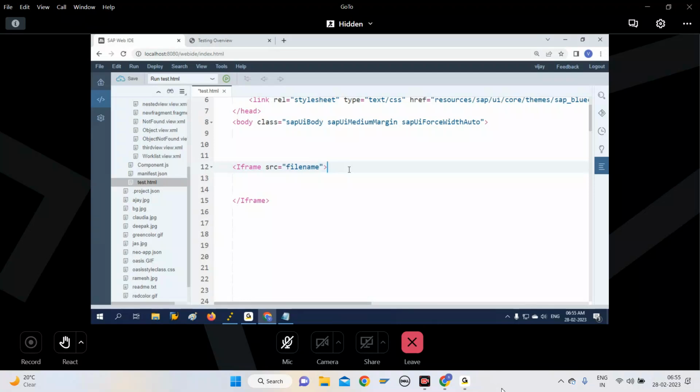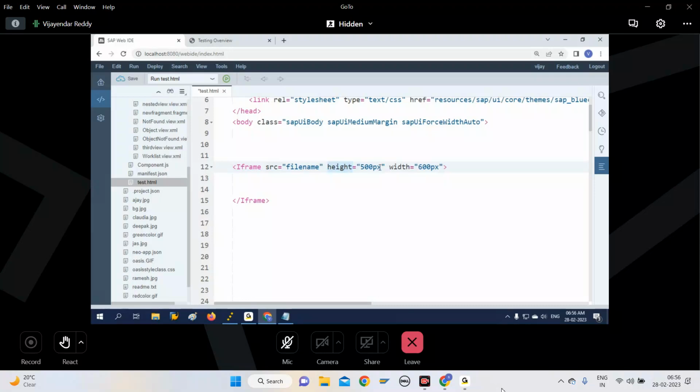Iframe acts like a container. For a container, you need to use height and width. For example, let me use 500 pixel height, width also 500 pixel, or maybe 600. src is one of the properties for iframe.